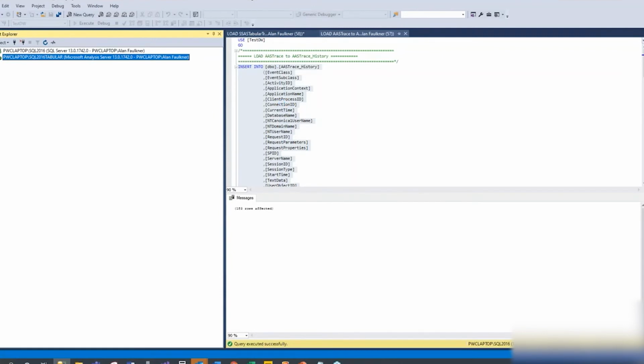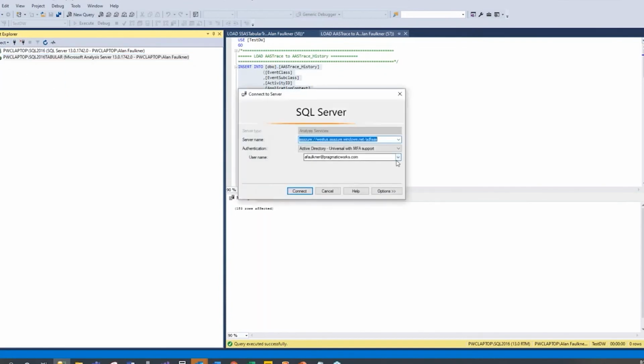I'm not sure how that's going to be handled through the service. I would presume that we would probably need to dedicate a service account that will not necessarily have to go through the multi-factor authentication. Of course, I would have to work with our infrastructure people to make sure that we're not violating any security protocols, but that's more than likely what I would have to do to get it to work with my Power BI tenant.